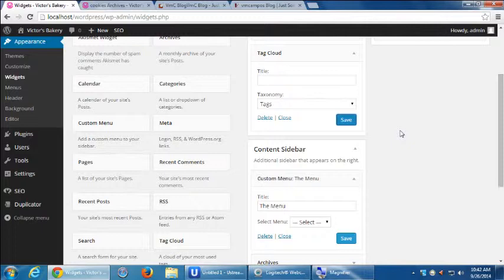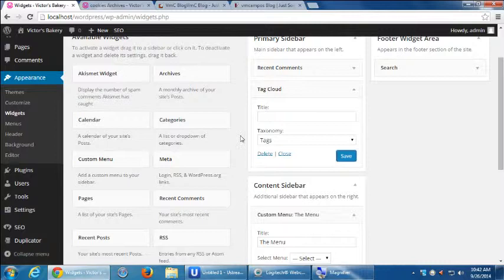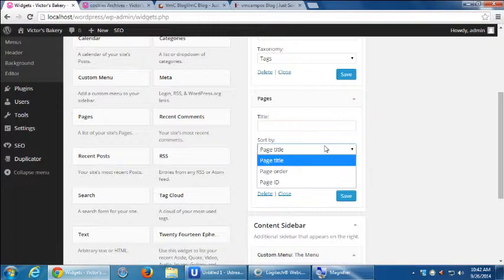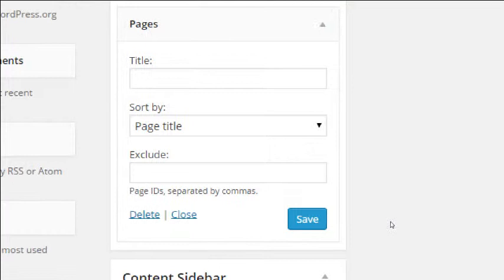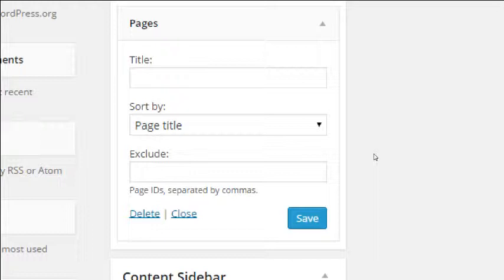Yes. For the pages widget, is that just sort of the same thing that is in the menu? Or does that also list pages that aren't in the menu? Why would you use it, I guess? It would give you a list of all pages. So if you did not add a page to the menu, it would show up here. What you can also do is a little bit of basic organization, as in page order, page ID. I don't really have much use for this. I haven't really found a reason to use this, except for exclude, but then you have to look up your page's ID number to exclude it.